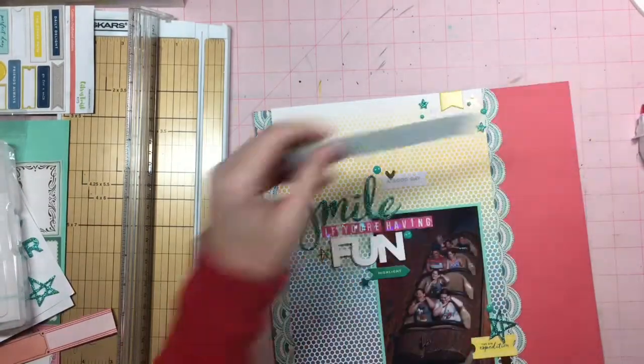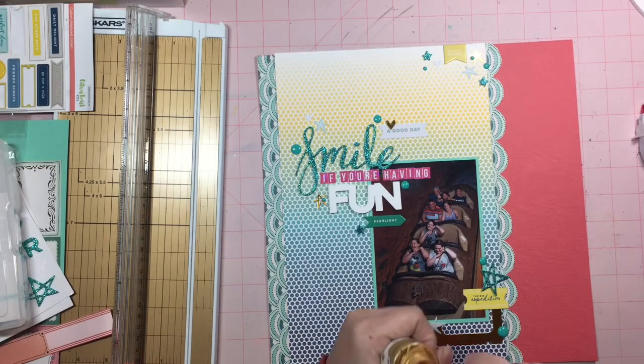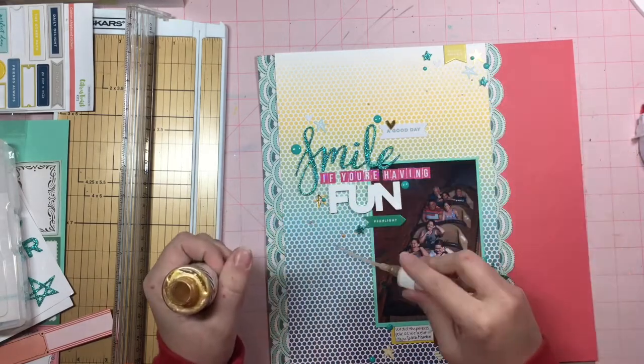And I think I might have 1 or 2 more pages in me for this kit. I'm not sure. We'll have to find out.